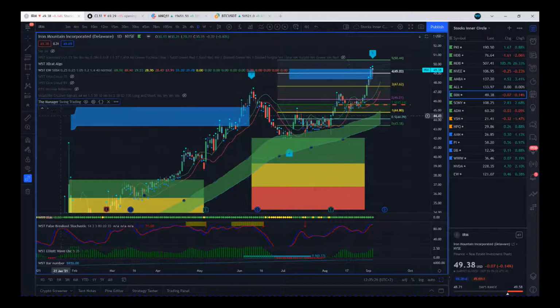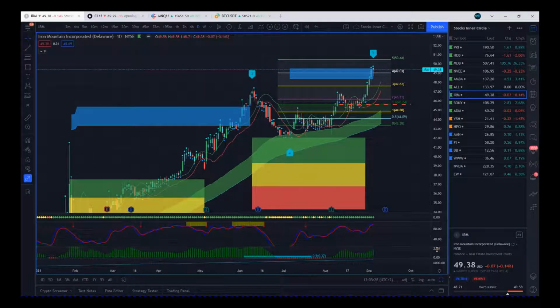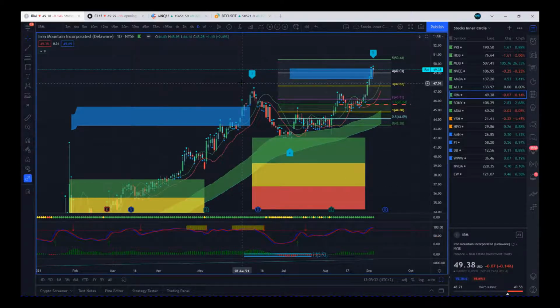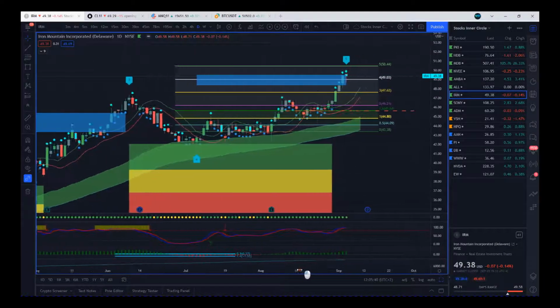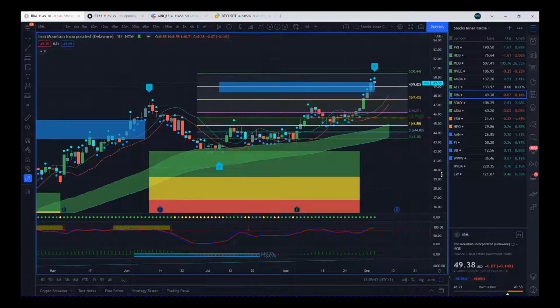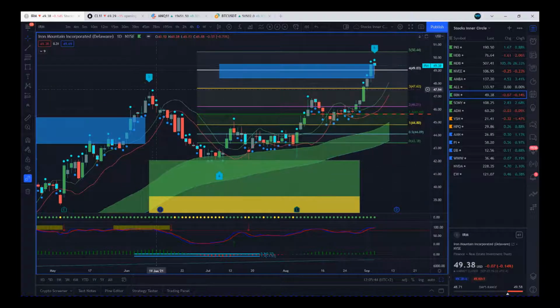Okay, so another traditional type of trade with the 535, the stochastic, the wave 4 pullback comes to find support in the green zone here. Great looking trade, and this was an aggressive entry that I used for this particular trade, because this wave 4 pullback was very, very orderly.